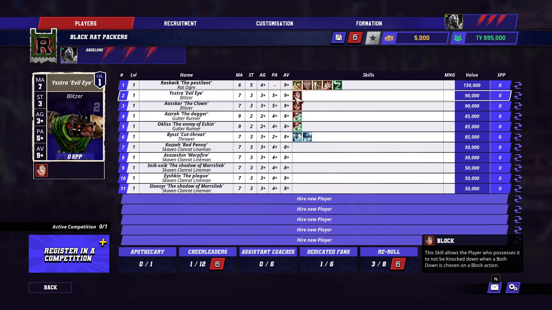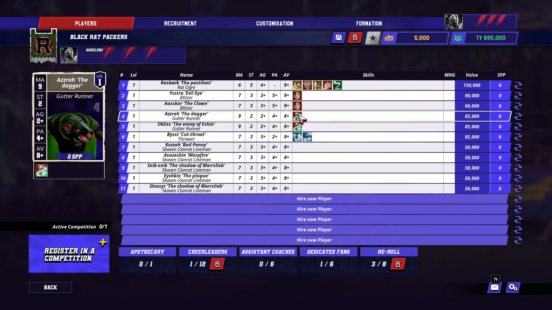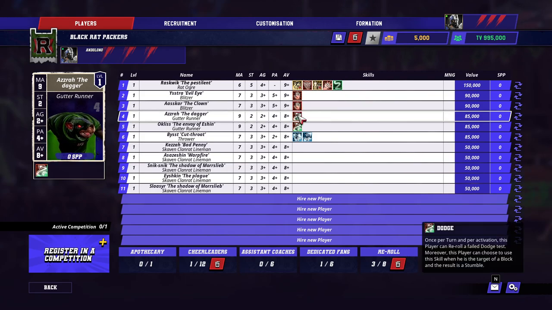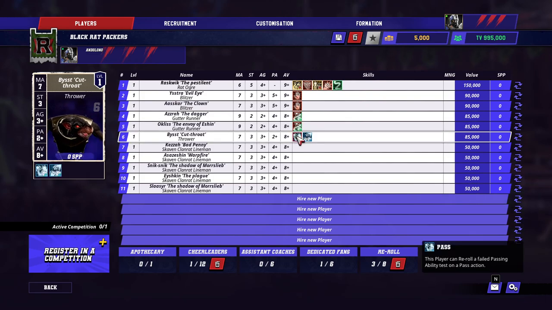Yistra the Evil Eye is my blitzer, he has Block. Askar the Clown, another blitzer. Azra the Dagger, he's my gutter runner. We have two of them. The other one is Oaklis the Envoy of Etchin. Then I have only one thrower, Beast Cutthroat. His skills: Pass. He can reroll a failed passing ability test on a pass action. Sure Hands. This player can reroll a pickup test. Moreover, the strip ball skill cannot be used against this player.